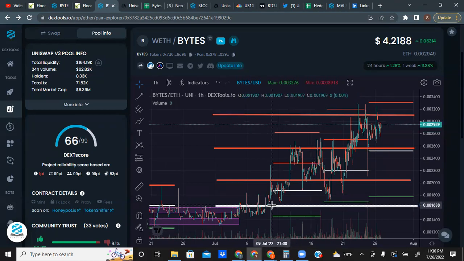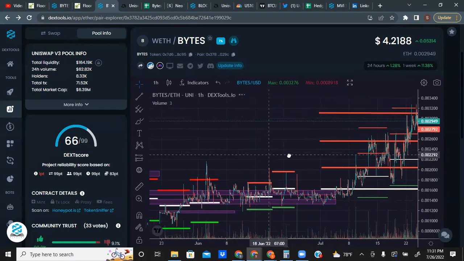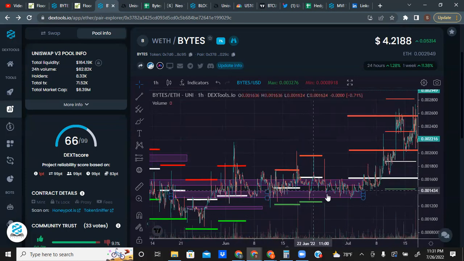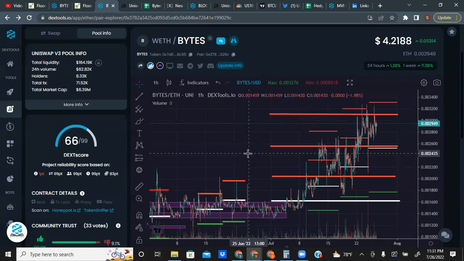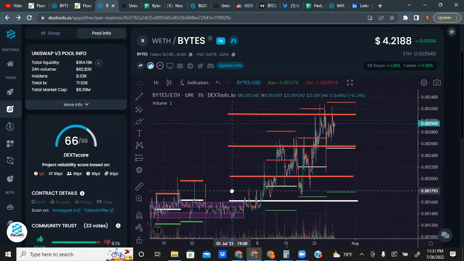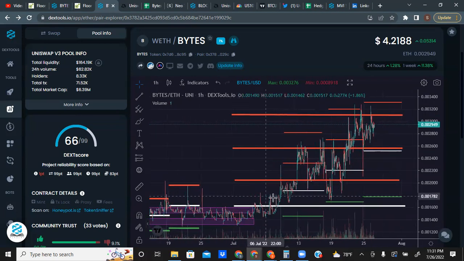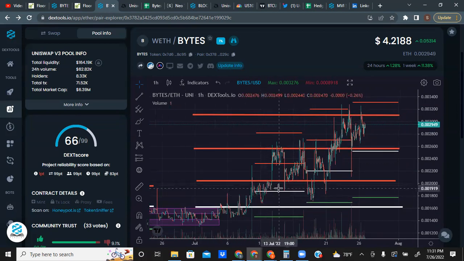If you accumulated below, like we have been over the past month, these are basically all accumulation zones and liquidity pool zones. And anything below there would have been really, really good. And as we talked about in the last video, going into Bytes 2.0, it was the time to start accumulating, right? And looking at where the resistance is going to be.